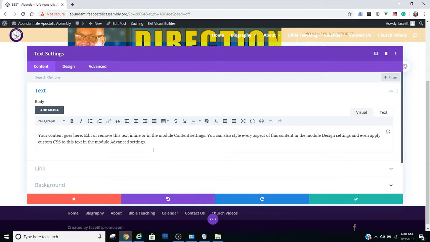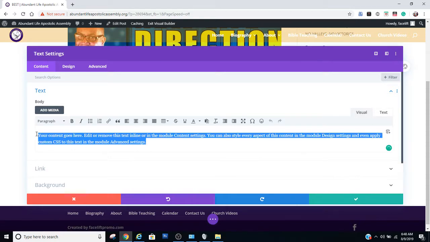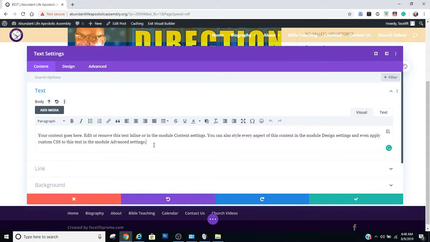So here we have our text module. The text module is now giving us some dummy text. You don't want to work with the dummy text, but for training purposes, we will. I'm going to cut and paste this information because I'm going to use it later.